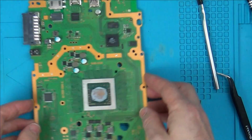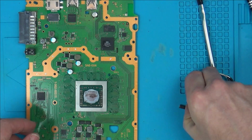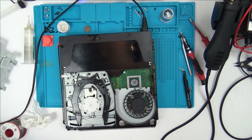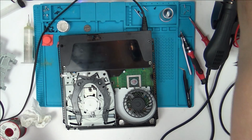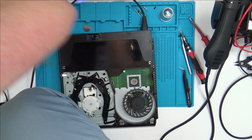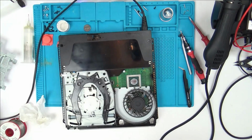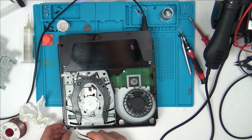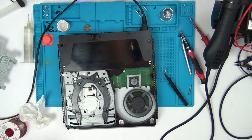I'm not sure. Right, I'm just going to put this back together and then see if it's doing anything different than before. So we're looking for it to do something similar to my one, which is basically the fan ramps up straight away and then cuts out. Let's plug it in and let's see if it's made any difference. Right, first time, no. No. Dead again straight away.